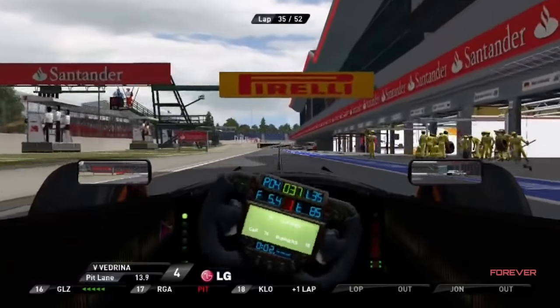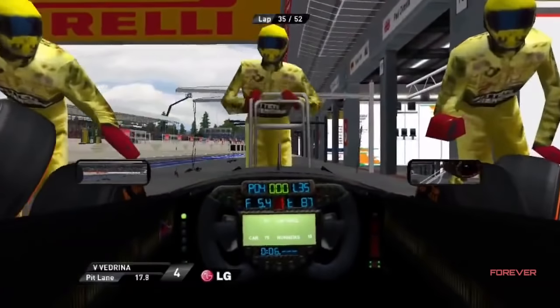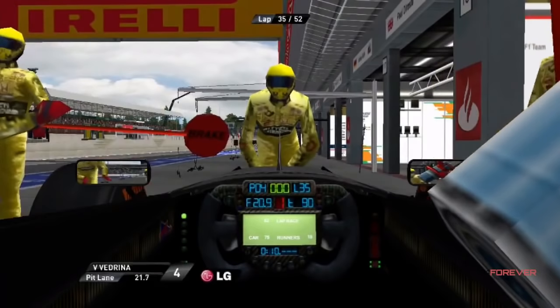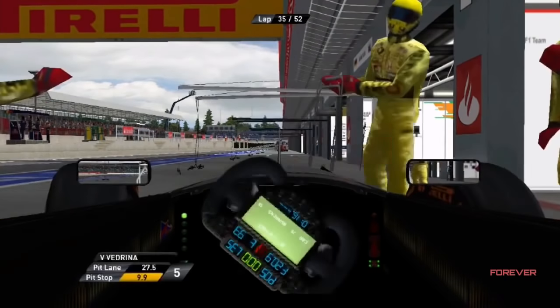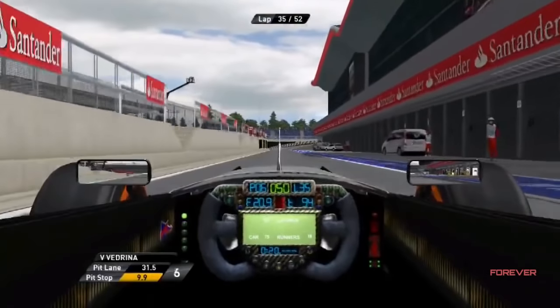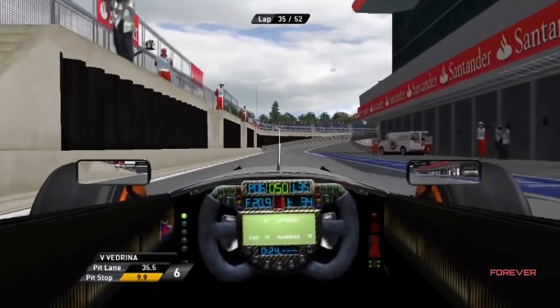He's had a decent race, I think, Regina. He's kept himself out of trouble, and I think he's done very well so far. Pits puts enough fuel in to last him to the end, 20 laps of fuel, which will last him to the end of the Grand Prix. And out of the pits he comes, and let's see where he comes back out onto the track. There's still a few cars that will be pitting in a few laps' time.